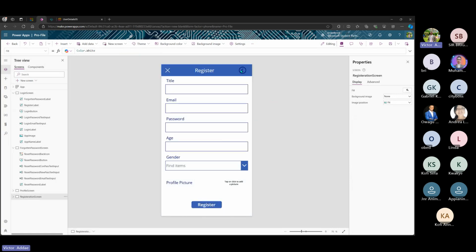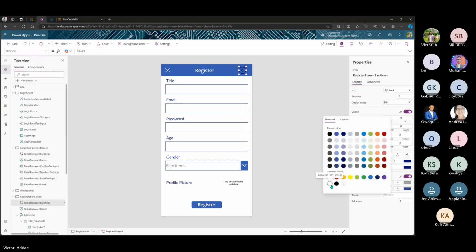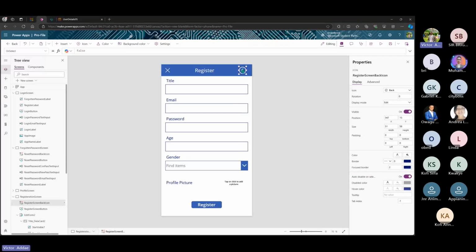Now this back button should also take us there. Let me quickly change the color to white. All right, so this should take us back onSelect to the login screen. So navigate to the login screen, on cover right. And then this should reset the form for us.